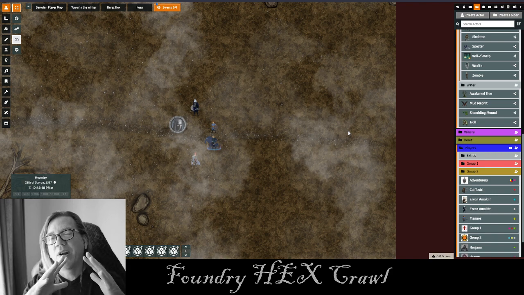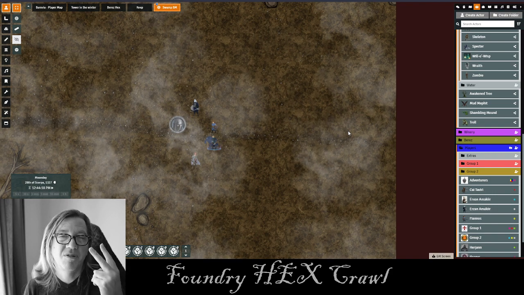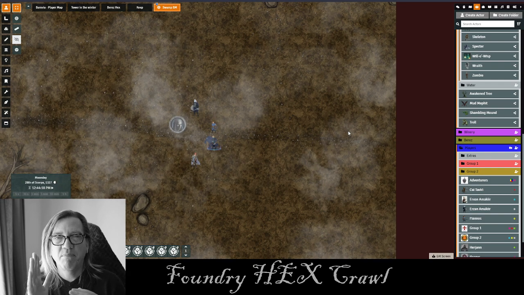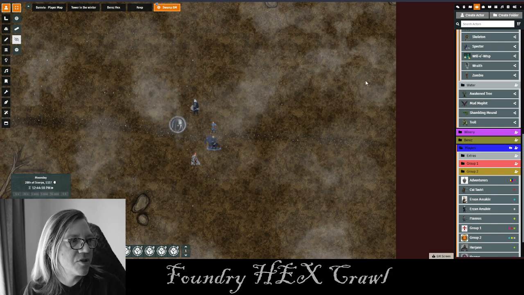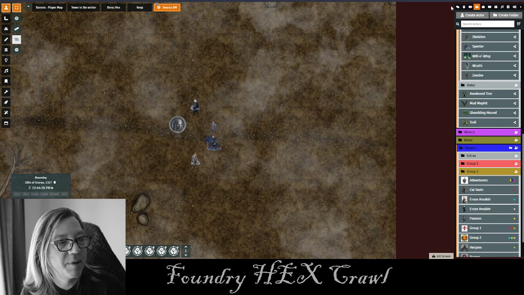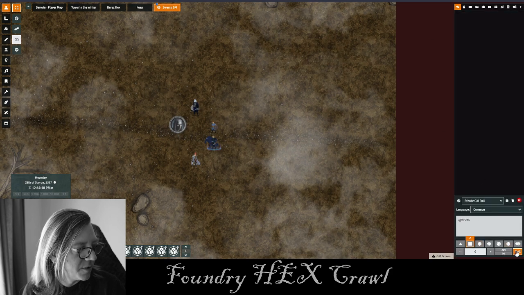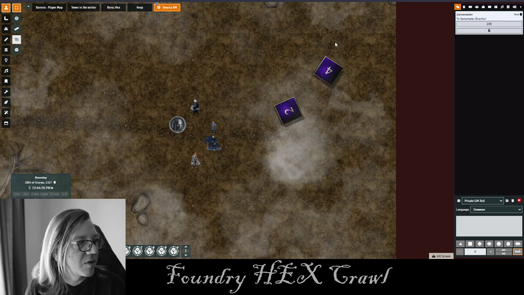So I know right away that odds are when I roll the dice to determine how many zombies, and I'm going to use 2d6, it's going to be close to 7, probably between 6 and 9 is going to be that average. I don't know, I could be wrong here. I can just fumble this roll. I'm going to roll 2d6, and it's going to determine how many zombies. So I have 6 zombies that are going to appear.